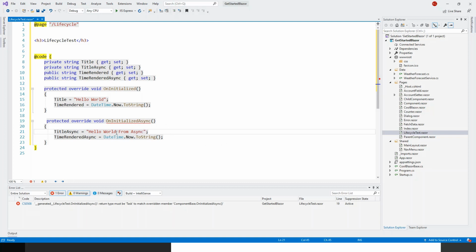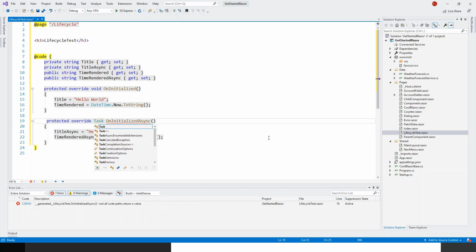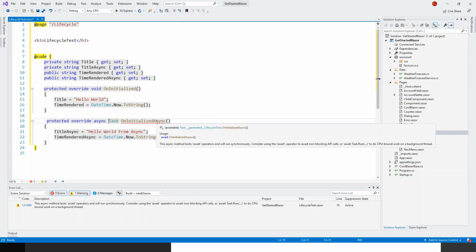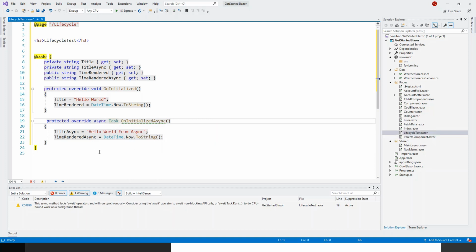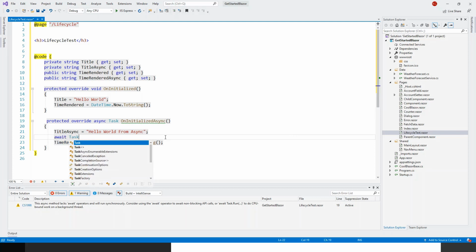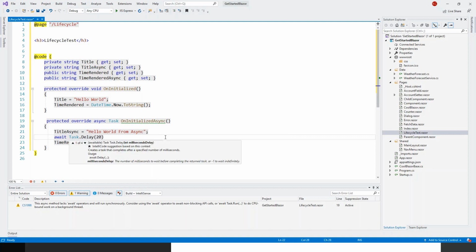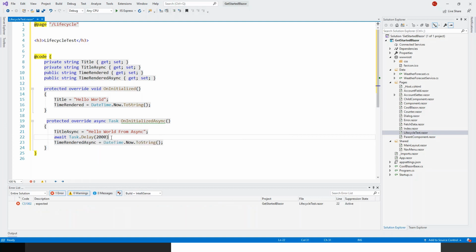Because this is an async method, I'll have to return a Task, and this needs to be returned asynchronously for it to be an async method. And then I'll have to make the await call. So I will put a delay. I will await Task.Delay of say 2 seconds or 2000 milliseconds, just to make it async.